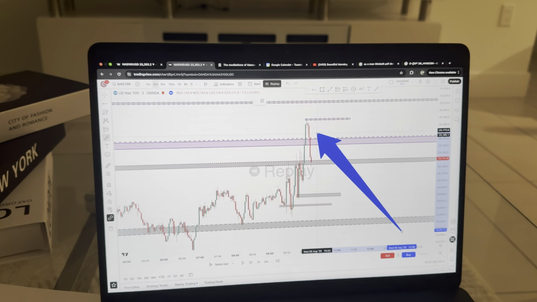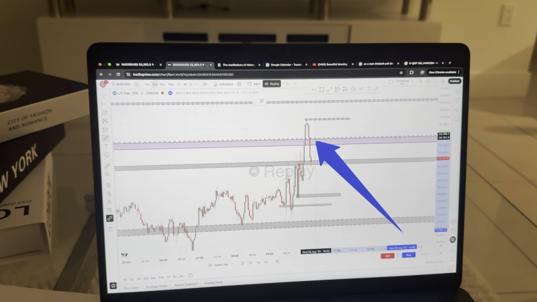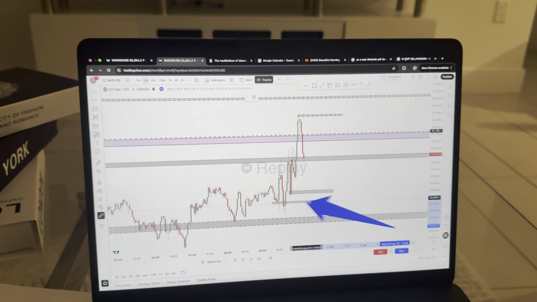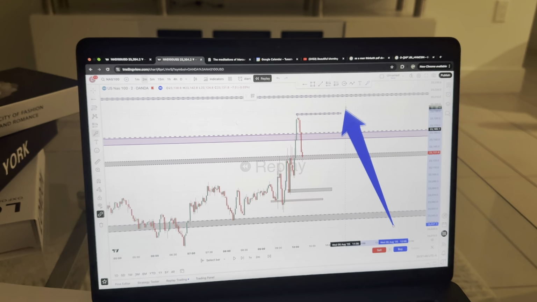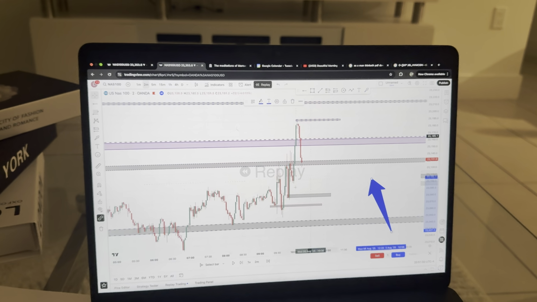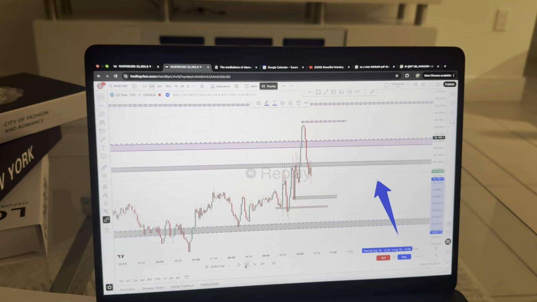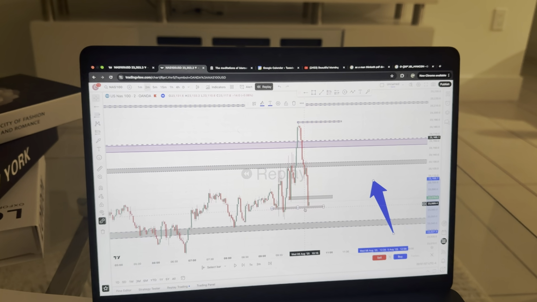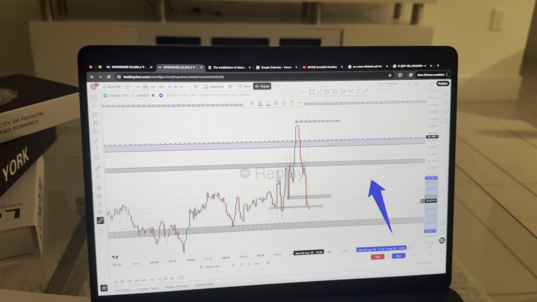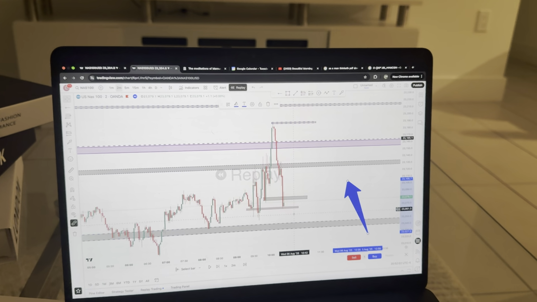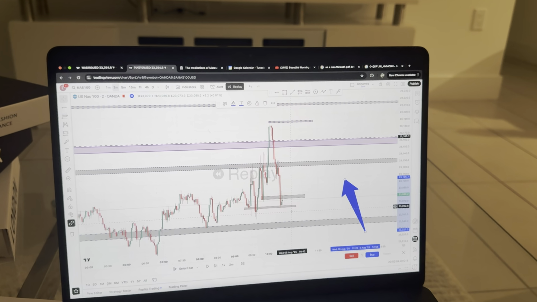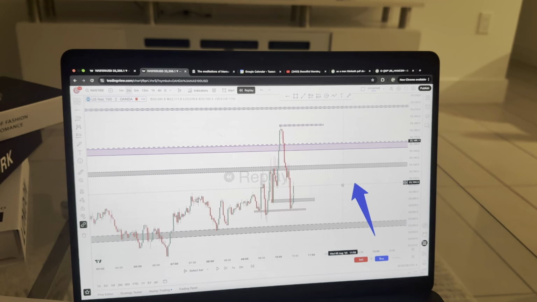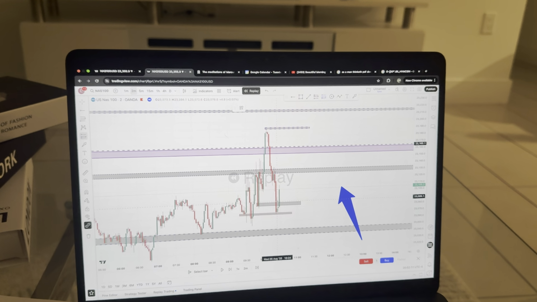If it breaks the area, most people would have bought from here at the support. Don't do that. Wait for the market to come back inside the order block. That is where you should be buying from to continue with the market to the upside. So again, this is what the market did. When the market came and arrived at this area, then some buyers came in, then you can maybe wait for more buyers to come in to get good buyers. Now real buyers have come into the market. Now this is what you do.